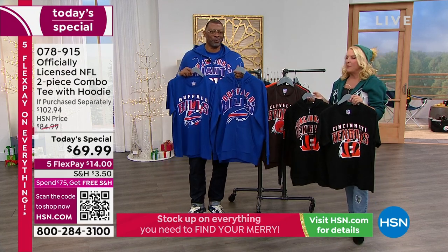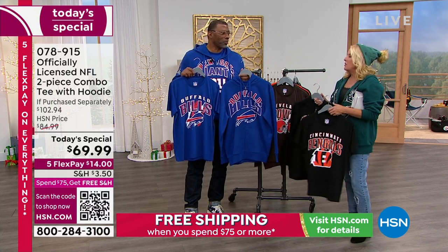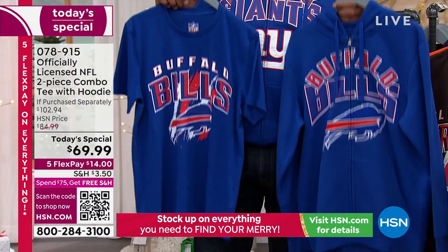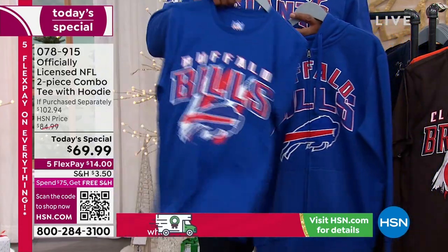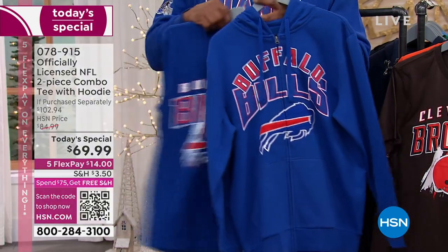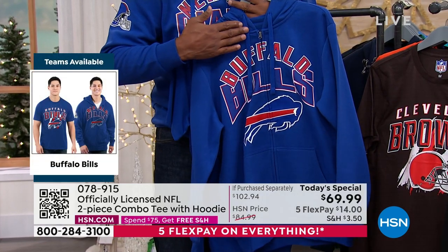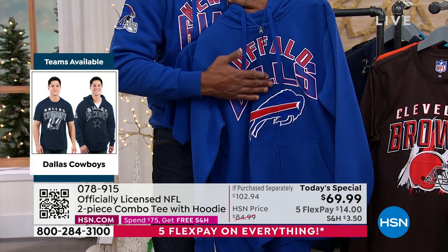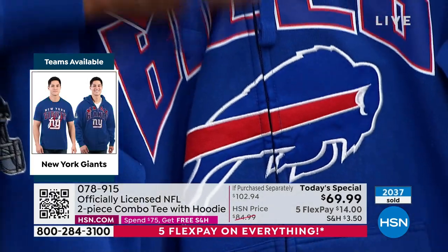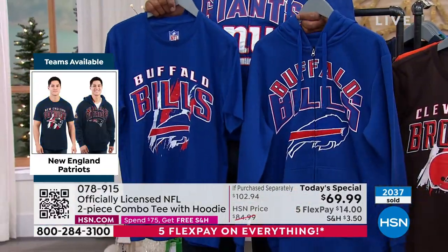I have to tell you right out the bat, nobody does it better. I love what you always say — what do you say? We always want to exceed the expectation. Kind of explain that if you will. Case in point, this t-shirt — this graphic. It would be easy for us to take this graphic and transfer it onto this hoodie and just make it a screen print. But what we did — we wanted to give you different layers of dimension. So this is an applique. This is an applique. This is a screen print. I tell my staff all the time — let's not be lazy. The easy way is to kind of stamp it, plug and play and say, here you go.